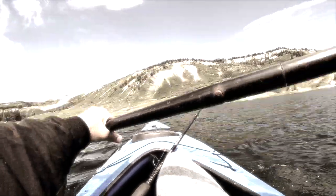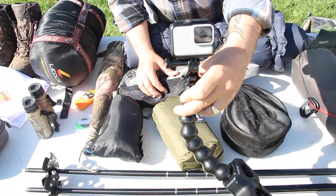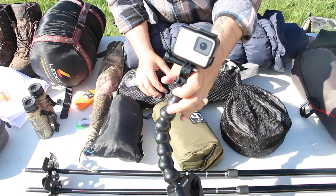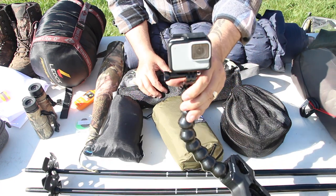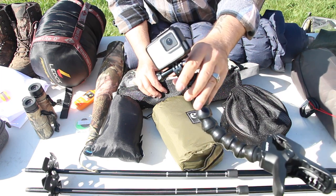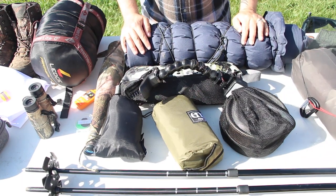I don't like that I can't change the battery, and I don't like that the battery dies so fast. So if you're gonna take one of these out, which I think they came out with the 8 now or something, so it's basically irrelevant. But if you wanna take something like this out, make sure you have a solar charger to pair it with so that you can recharge this. But other than that, that's my only complaint about this GoPro. Everything else works great on it, but it does have a very short battery life, and you can't swap it out for a pre-charged battery that you're packing with you. So that is it. I don't think there's anything else that I've got here.